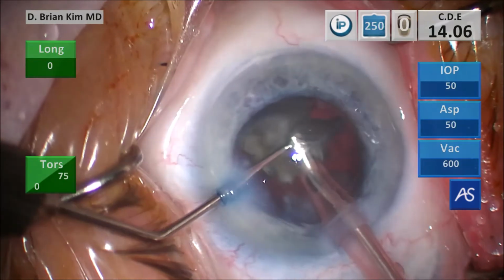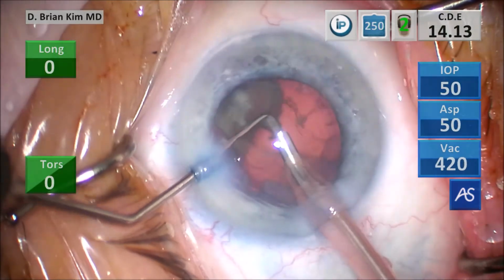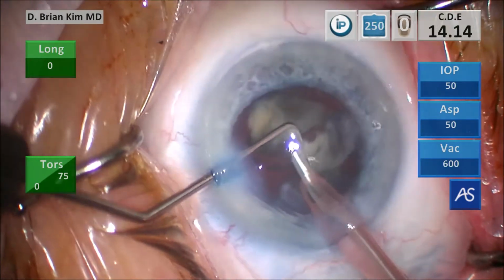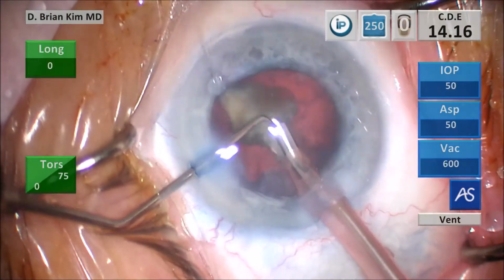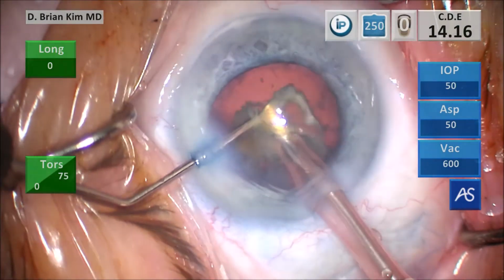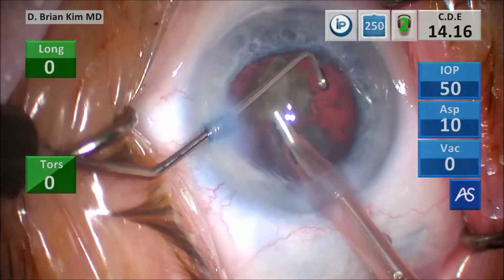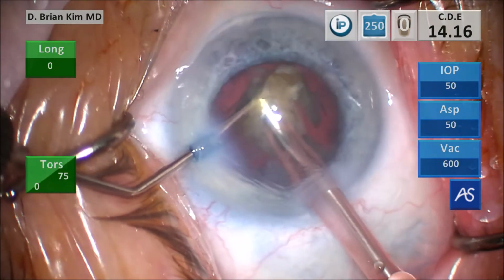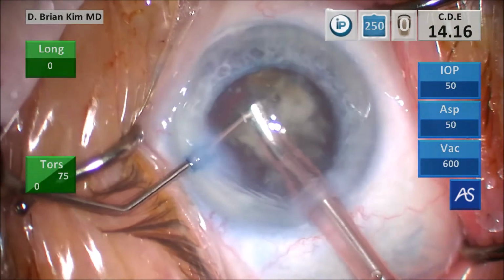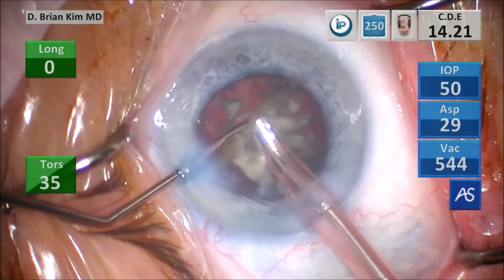Now, oftentimes with these cases, there's no epinucleus, as you can see here, and there's hardly any cortex. So it's very, very important to protect the posterior capsule because it can come forward. And so you can see mechanical fracturing really shines when you have these last pieces. Again, without using any ultrasonic energy or vacuum, just with irrigation, you can just position the instruments around the lens pieces and crush it over and over and over again.